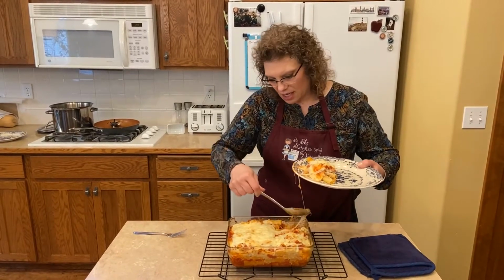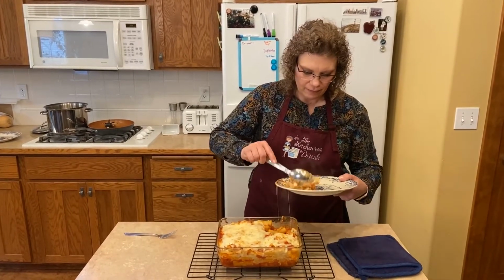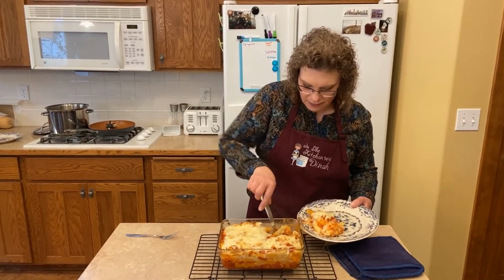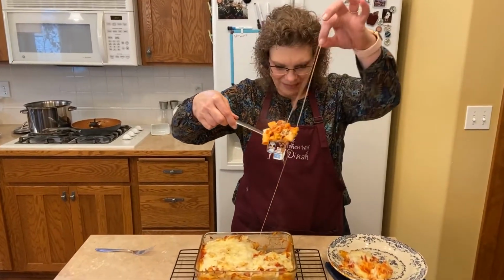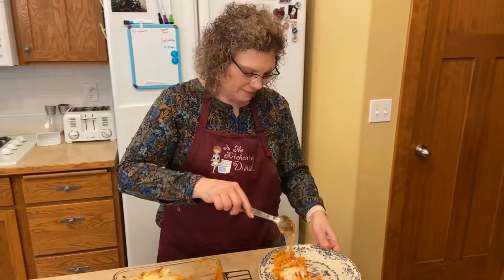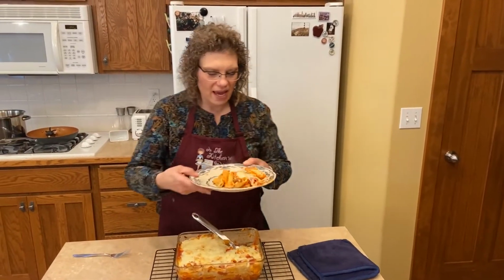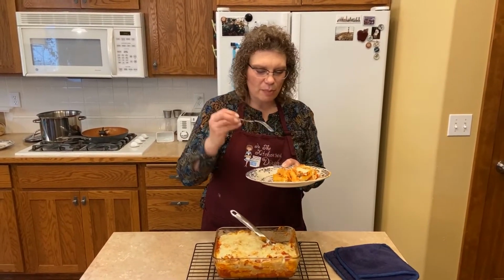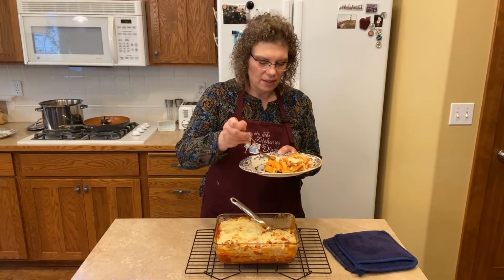Oh, look at that cheese. Holy cheese, man. Get that corner out here. Oh my gosh. There we go. Yum, this looks so yummy. And I have to say, I haven't even tasted this yet, but having the bulk sausage instead of the links made it so much faster and so much easier. Let's give it a taste here.